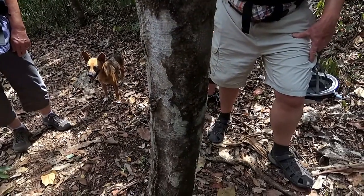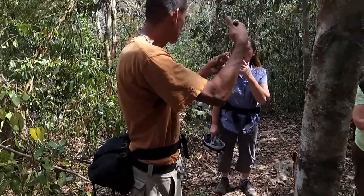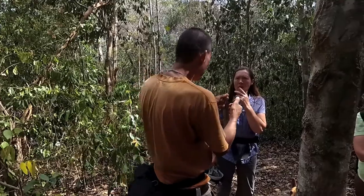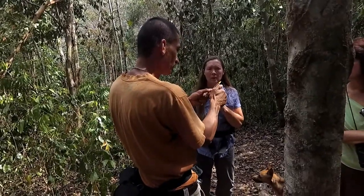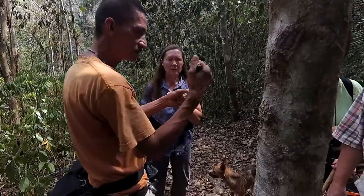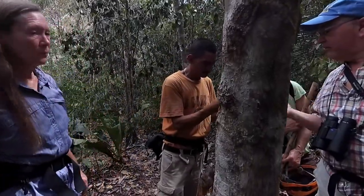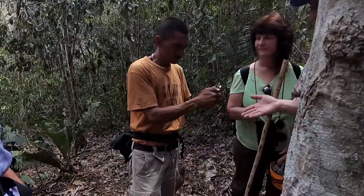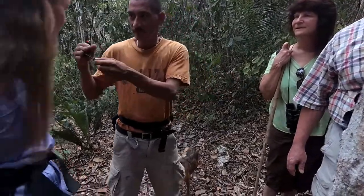This is what the Maya people used to burn as incense, as well as to make torches. Did they do that when they have some at home? Very inflammable. Upwind. Step up here again. You can smell it. Smell that.